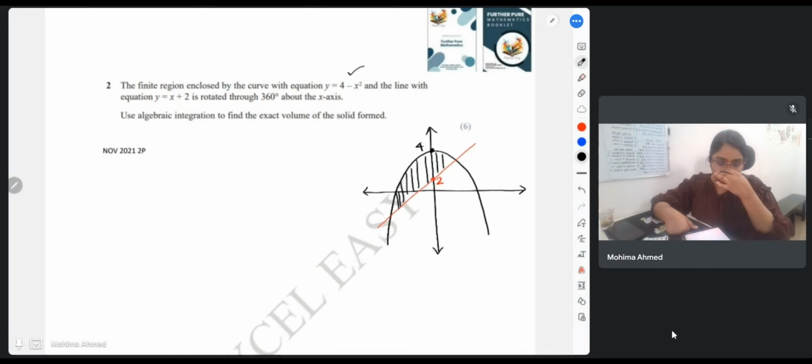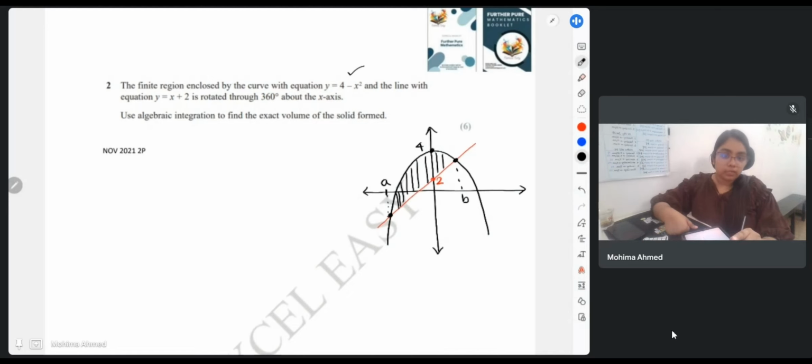In this total section, we can clearly understand that the curve and the straight line are intersecting at two corresponding points, and obviously as we are trying to find the volume for this section, you have to find the volume between these two coordinates. For example, if this coordinate is b and this coordinate is a, your boundaries over here are going to be b and a.